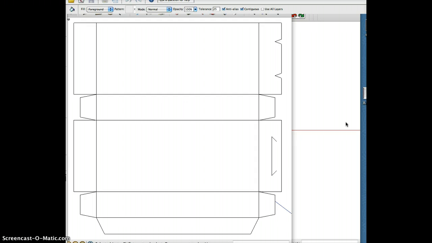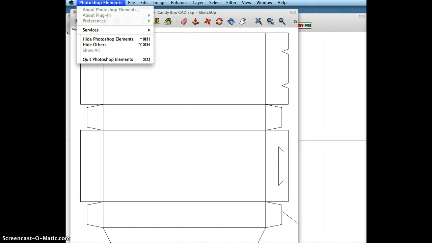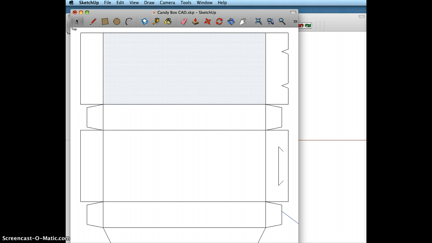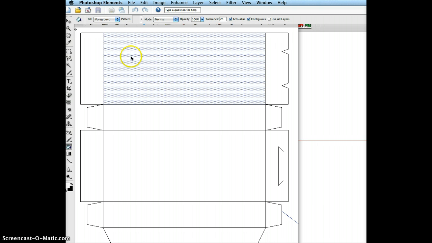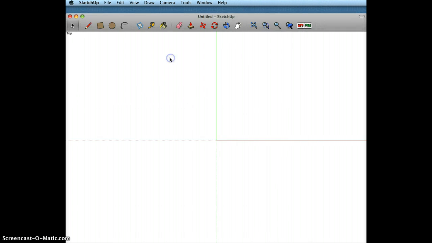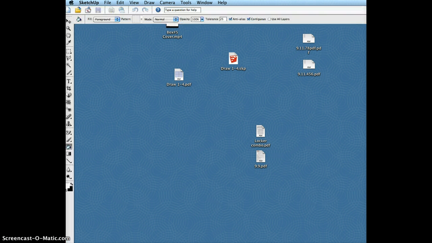Now I noticed that my video is not recording the entire screen of Photoshop, just a small piece of it. It's quite different than what we're used to with the program, but basically, there it goes. Toolbars up top, toolbar down the bottom. This here is not my drawing, it's a SketchUp program. If I click on it, back to SketchUp, I'm just going to go File and Close that. And I already have it saved, so I'm not going to save it. I'll close that. And if I go back to my Photoshop, it's empty.